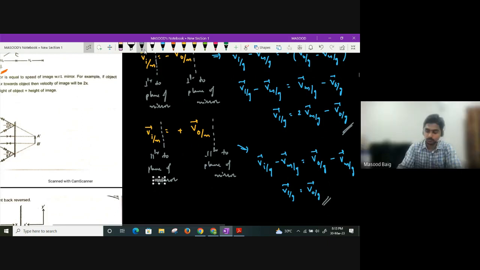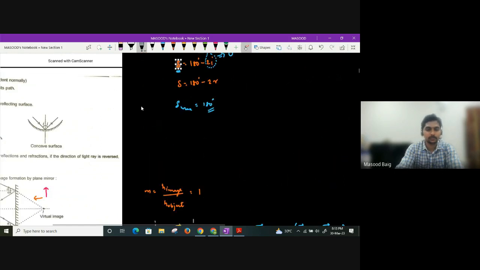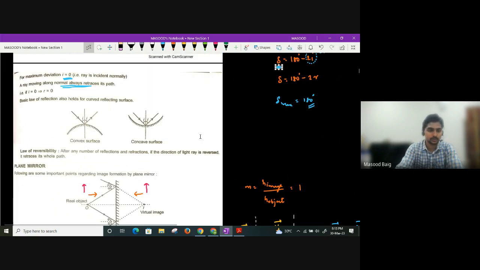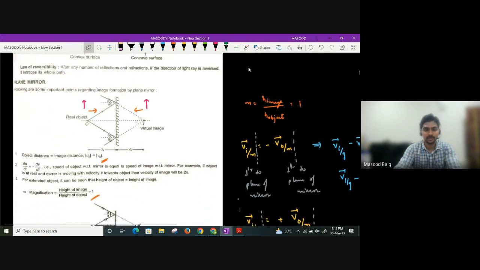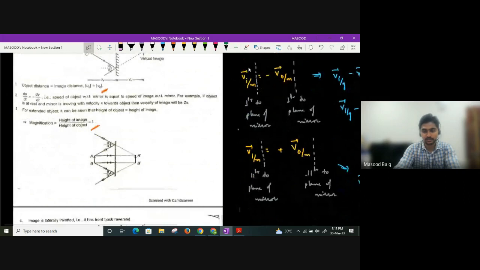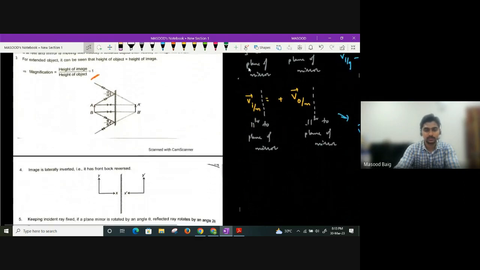Right. So let us move to the next points in plane mirror. Again, please remember important points, guys. And apart from remembering important points, also please remember important formulas, because I cannot deal with every concept in a very short period of time. However, as you can see, in 15 minutes I'm still on one page. I'm trying to discuss every point in detail, which is not possible, guys. So I'll make that point clear once again.